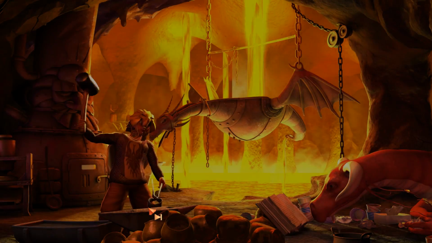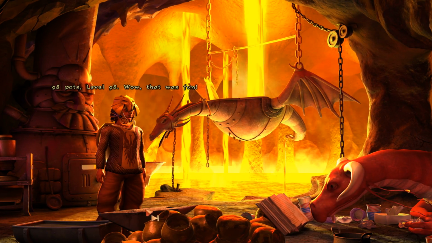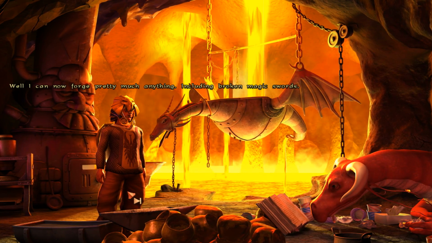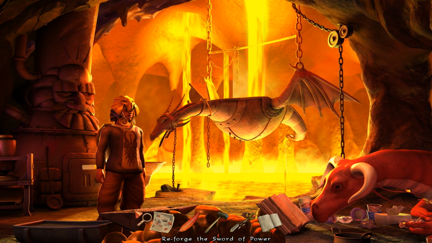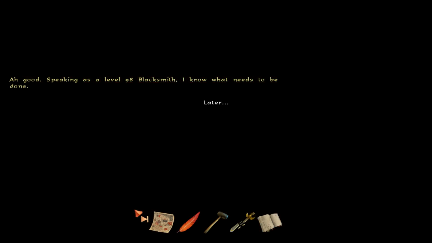Much later, very much later. Yes! It shows us 98 pots, level 98. Wow, that was fun. Well, I can now forge pretty much anything, including broken magic swords. Alright. So, reforge the magic sword. Speaking as a level 98 blacksmith, I know what needs to be done.